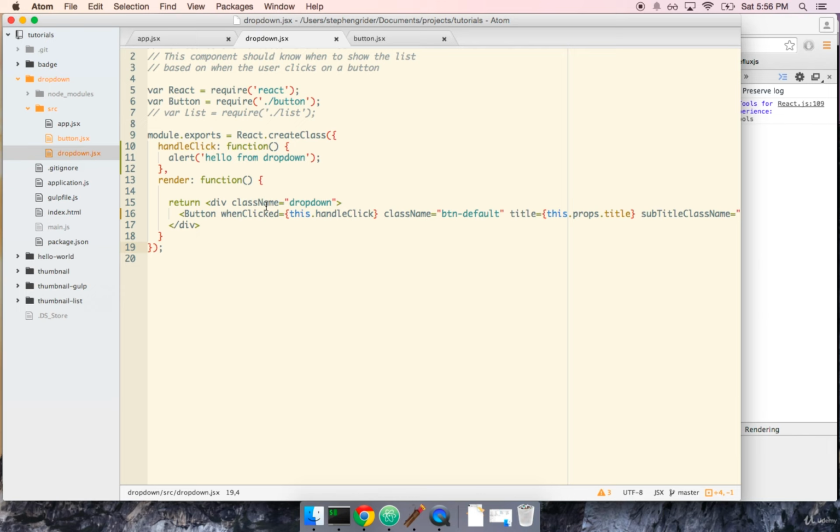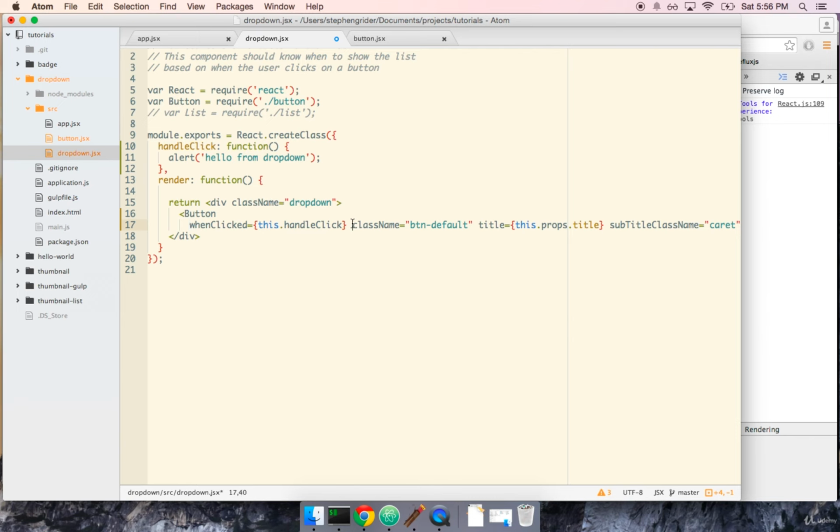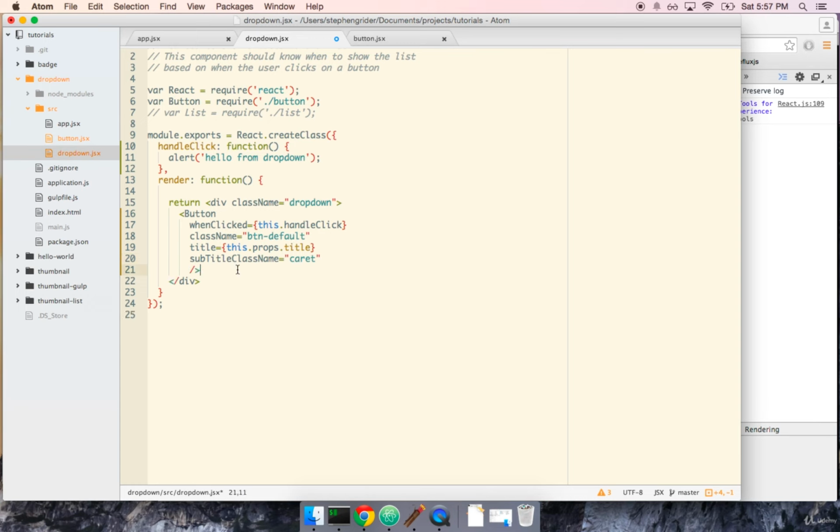All right. The fantastic thing about this is that it allows us now to have a single button component right here that we can reuse over and over again. I don't really care about the fact that button is going to be showing different content in here.